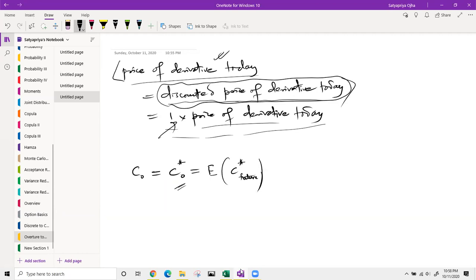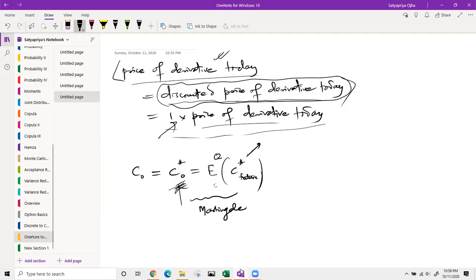Martingale. This is a martingale. Discounted call price is a martingale. So discounted call price today must be equal to the expectation of discounted call price in future. This is coming from the martingale property. I must write Q. Is this clear? Future expectation is today's value. That's all, if it is a martingale. What is a martingale? Discounted call price is a martingale. Call price is not a martingale. Discounted call price process is a martingale under Q. So the expectation of future discounted call price should be equal to today's value.